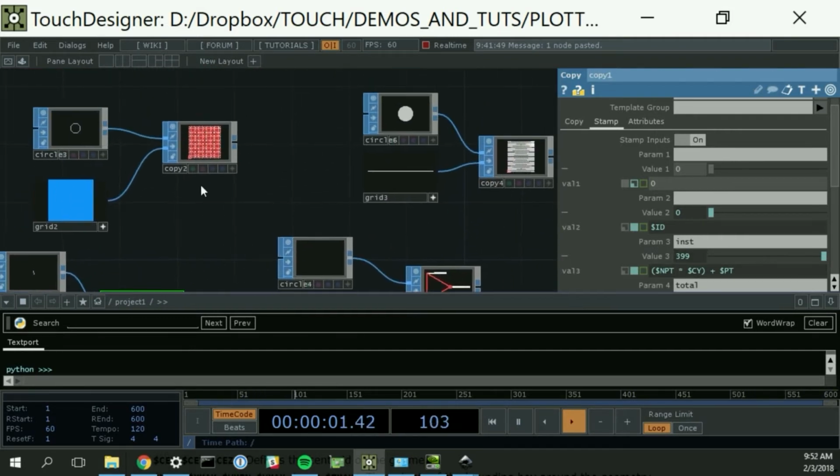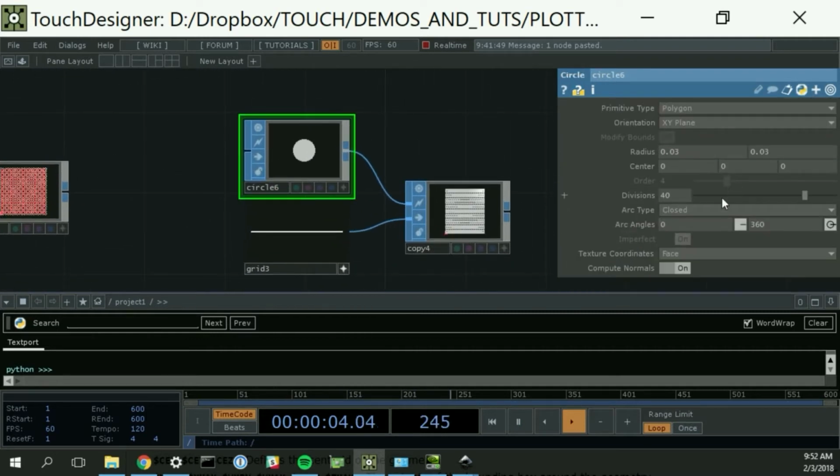And so that number is getting passed back up the chain to the circle SOP, and now we can access that. What I like to do to make that drawing is, we're working in Python again here, so depending on what happens, sometimes if you've switched another node to TScript and then you create a new node, it'll still be in TScript, so you just want to make sure you're in Python here on the language setting, right? So we're going to say fetch stamp with a capital S, stamp, and then we call that inst, that's the instance, right? And you have to give it a default value, doesn't matter what it is because it's already there, but just say 0. If you don't, you'll get an error.